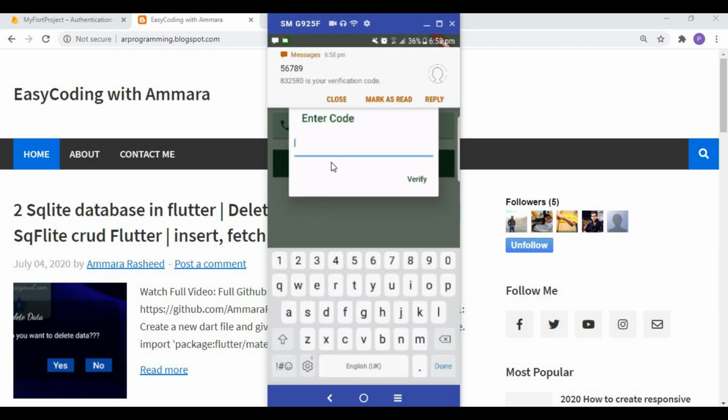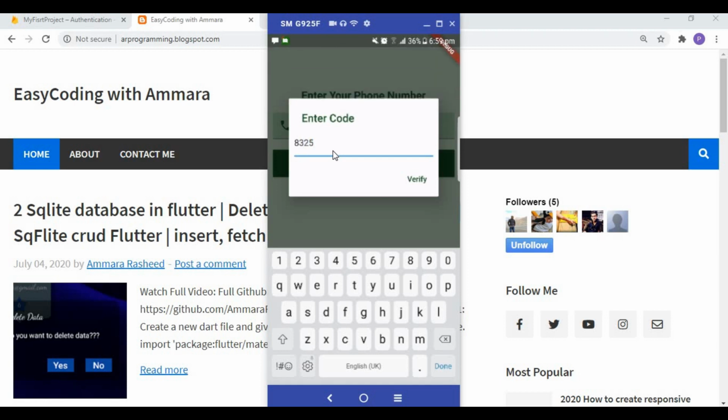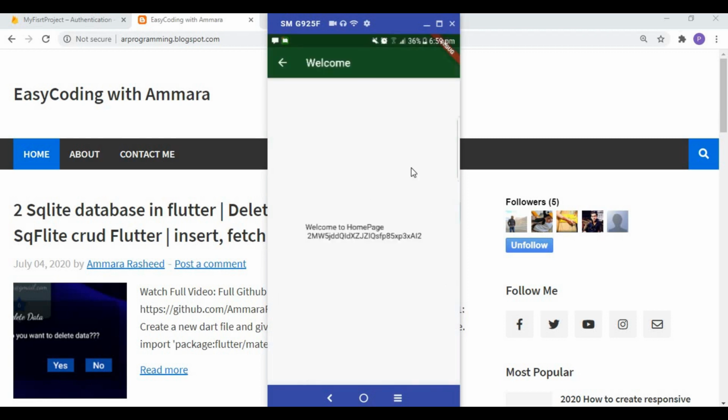Now I am going to write the code here, and after that I click on this verify button, and you will see that the home page is open, and here I show the ID.